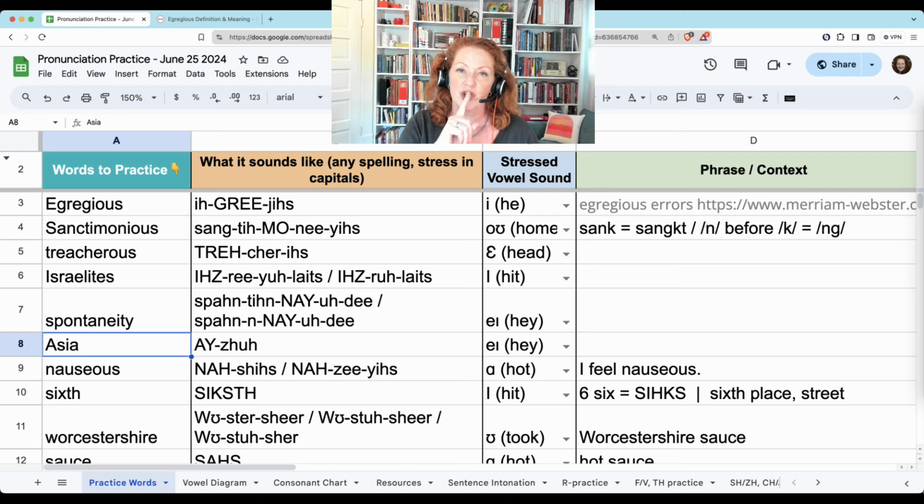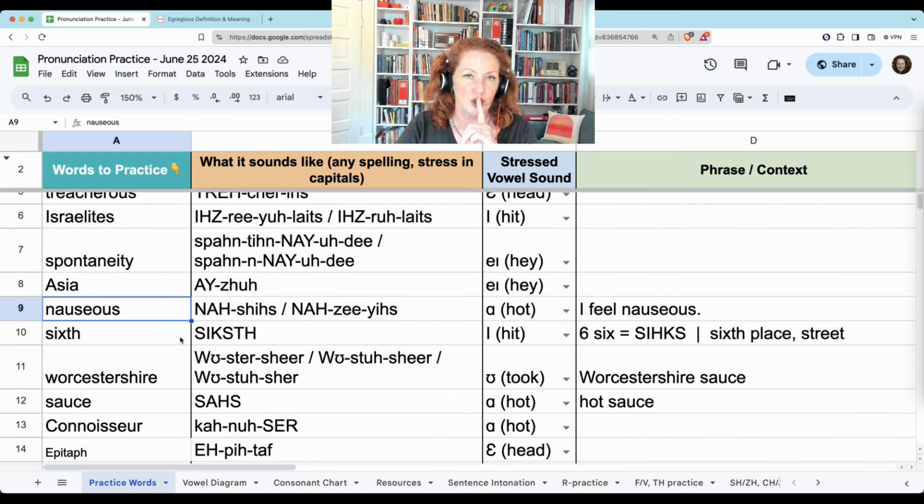Asia has the voiced sh, so it's the same position as sh, but you have voicing, so it sounds like zh, Asia. And in the next word, you need the voiceless sh. So you have two options. It can sound like nauseous, or three syllables. And now the sh changes to a z, nauseous. But I have been known to combine these and make a weird in-between sound. I won't do it because then that will probably throw you off on the wrong path. But choose one that will be easy for you to remember. I never remember how to spell it because I usually want the shorter one, nauseous, and it looks like there's so many vowels. How could it just be two syllables? Nauseous, as in I feel nauseous.